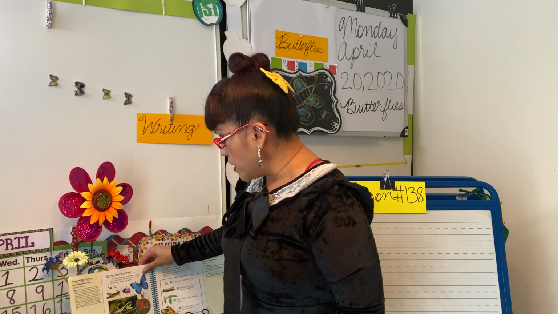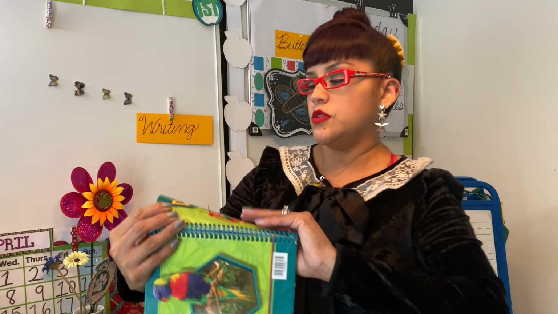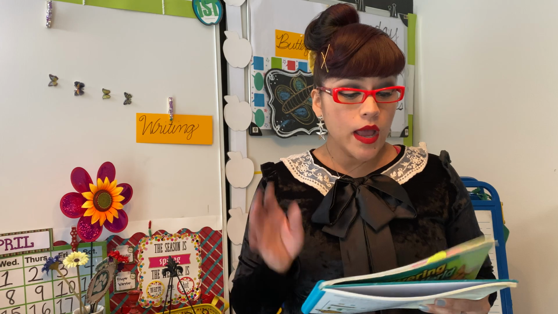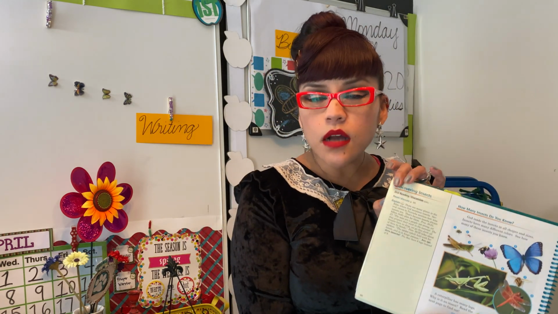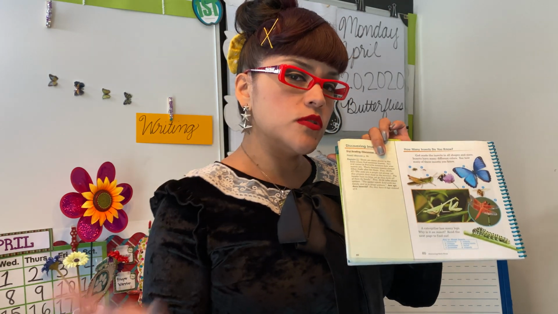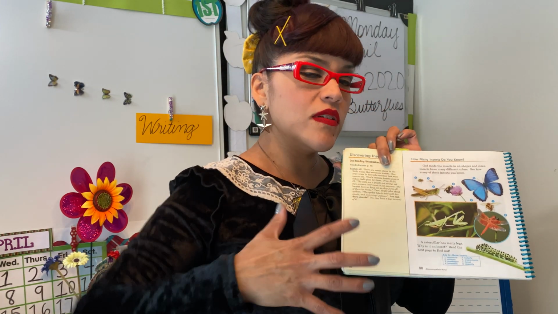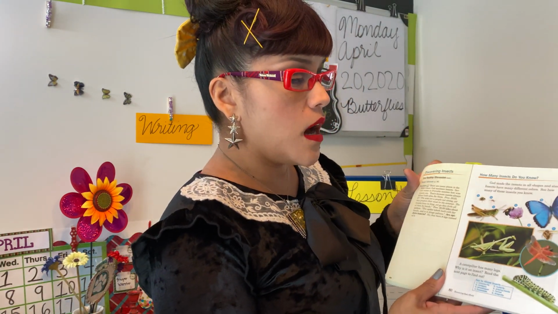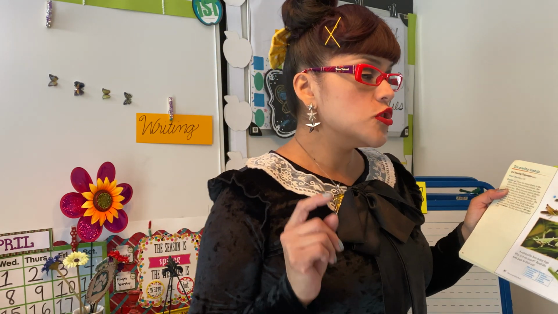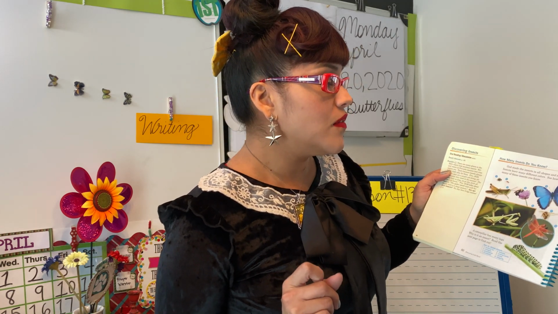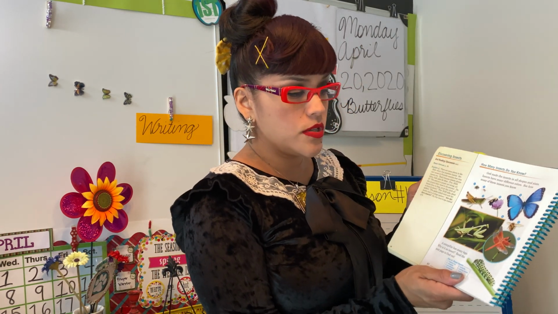Let me go ahead and read. We are reading out of your Discovering God's World science book, page 80. Go ahead and open your books. Now, how many insects do you see right here? We've talked about insects and we have also learned about butterflies, but I thought it would be important to reference back so that you have even more ideas about butterflies, how they work, how they grow, and all of that. God made the insects in all shapes and sizes. Insects have many different colors. See how many of these insects you know. There's a lot of different insects.